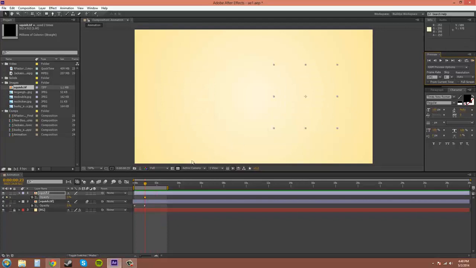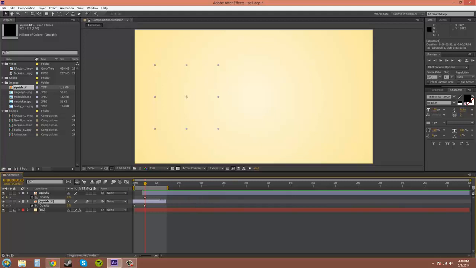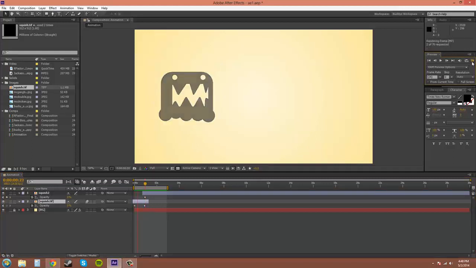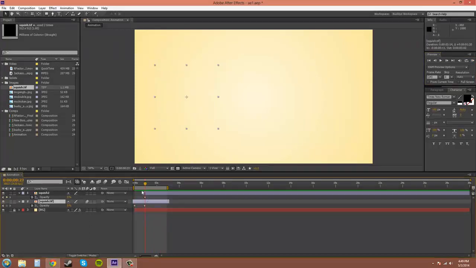And that's easy. And when you're doing something like this and you're going to turn this off for good, you can grab your layer here on the end and pull it in close. That way After Effects doesn't try to render any frames on the layers, and it'll save you processing time. So then I would try to take this all the way down here. Doesn't have to be right on. Sometimes if you do it right on, you might mess up and have it cut off too early or something like that.